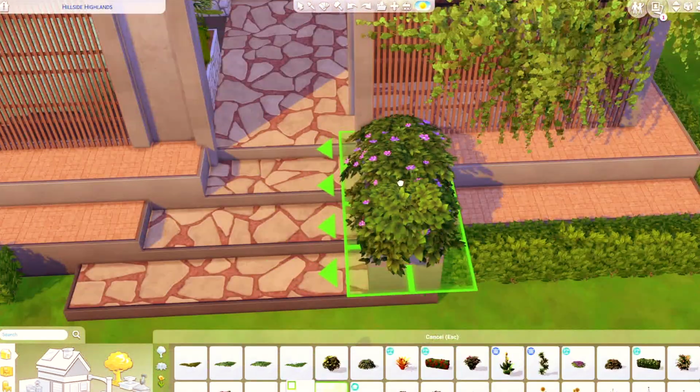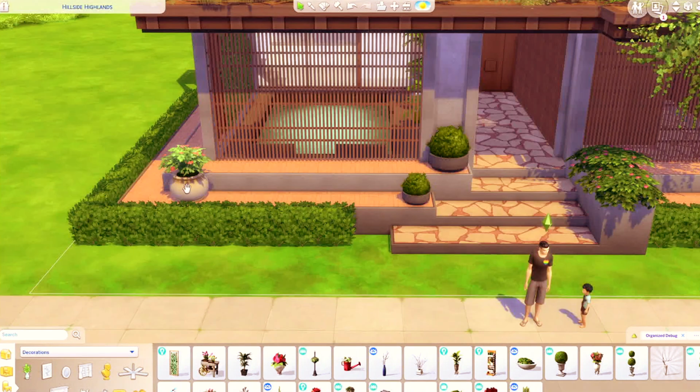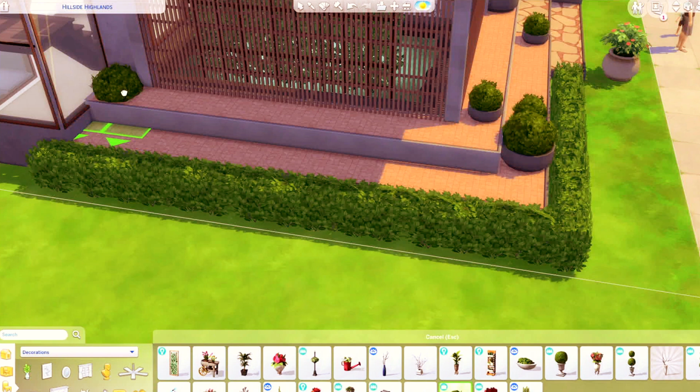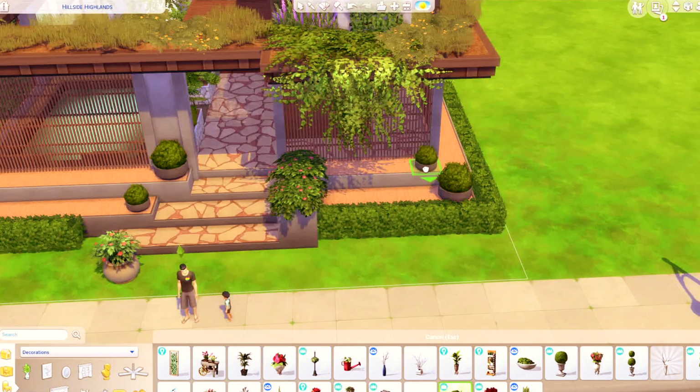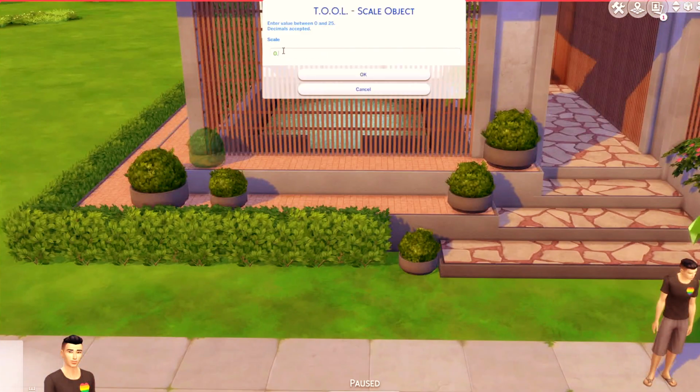But when you moved in there with the camera in live mode, then it would always disappear and you wouldn't see it at all. So you would have to be very far away to actually see the bamboo, and with the topiary tree, you could also see that when you're up close with the live mode camera.